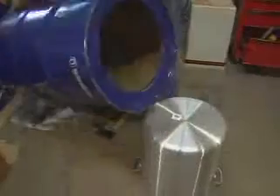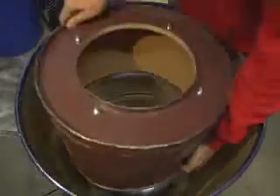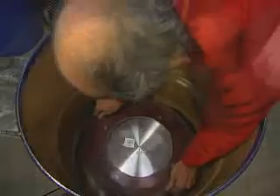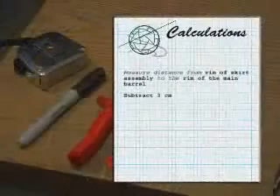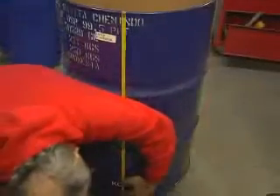With the pot upside down on the ground, place the main barrel over the pot and lower the skirt assembly onto the pot so that the pot is snug against the spacer bolts at the bottom of the skirt assembly. Measure the distance from the rim of the skirt assembly to the rim of the main barrel. Using this measurement, subtract three centimeters and measure down from the rim on the outside of the main barrel and make a mark.